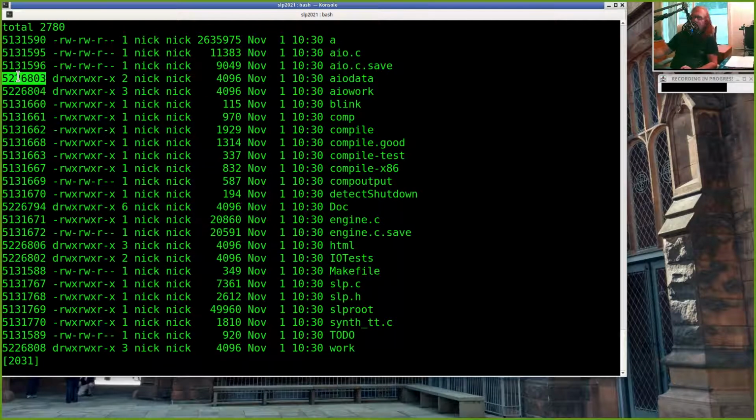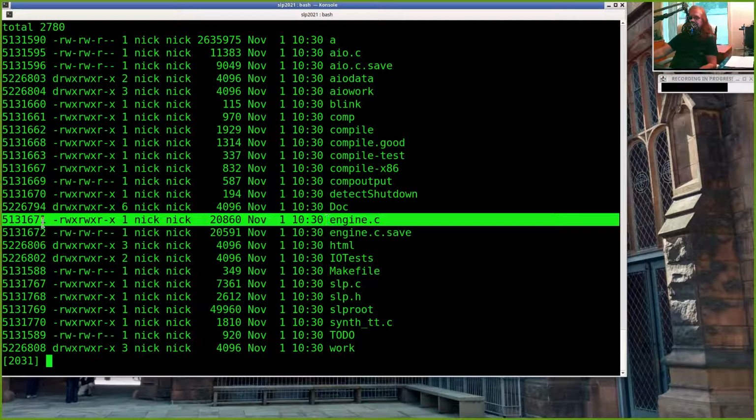So inodes are a way to see what the internal ID of a file or directory is. You could think of it as an array. It's more sophisticated, but there's something like an array somewhere in the operating system. And when I want to do something with this file called engine.c, it thinks of it as file number 5131671.